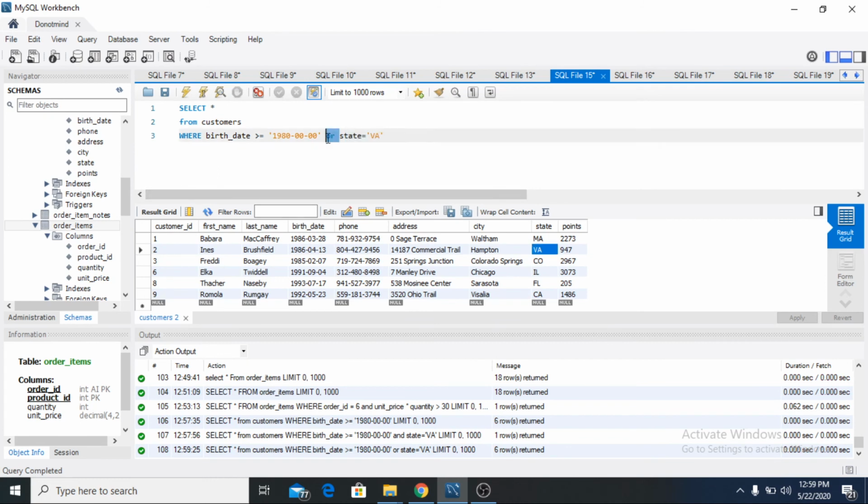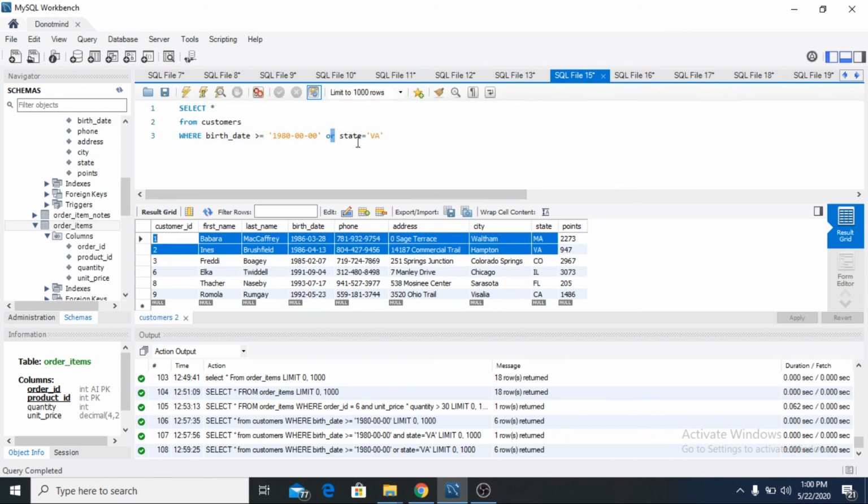Because OR is used to combine two conditions. Everyone has a birth date after 1980, so they are all in the list. If we use AND instead, then only VA will come. This is the difference.